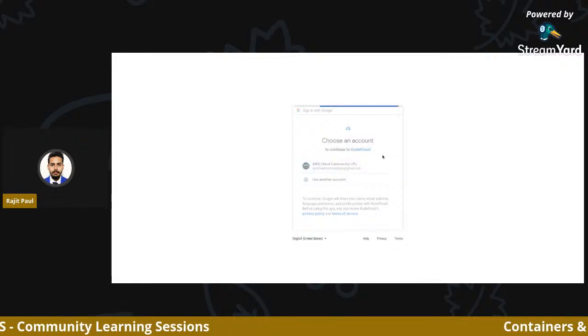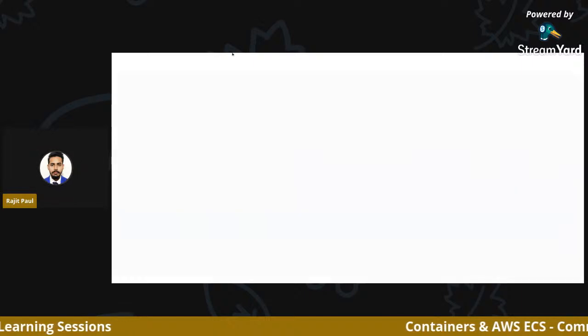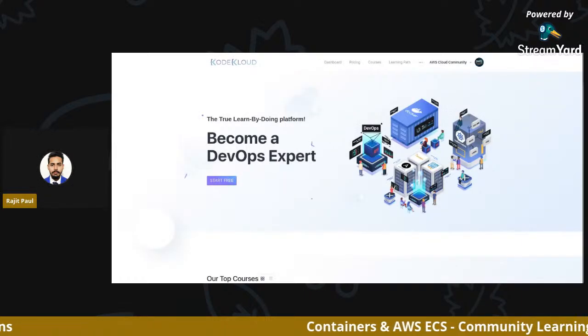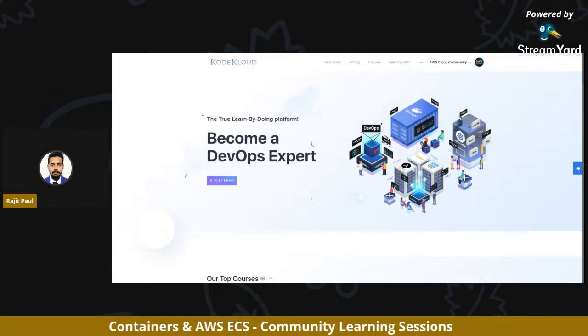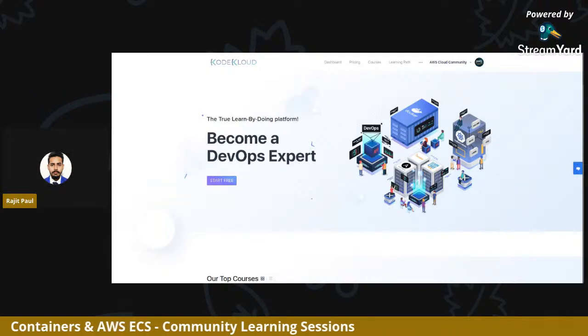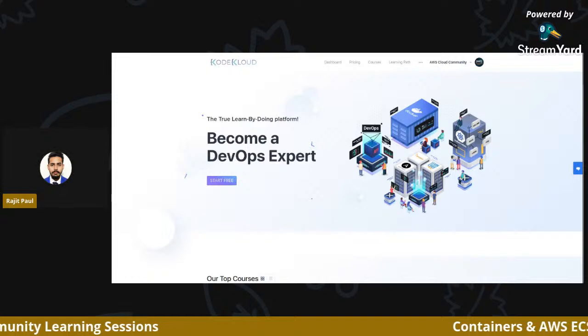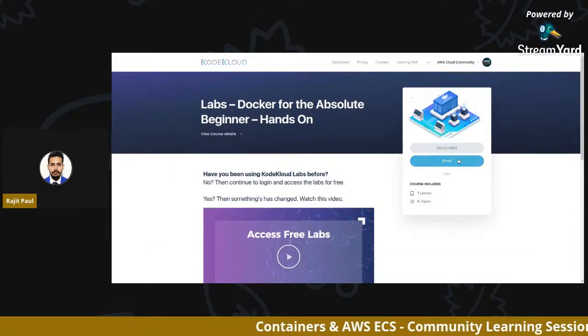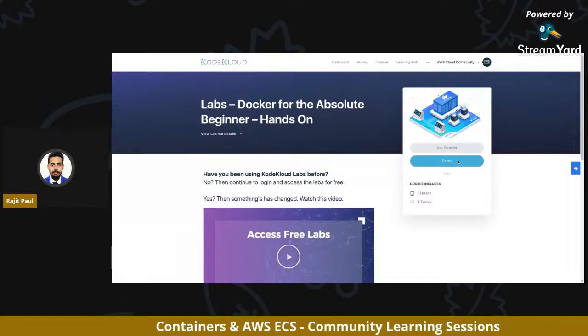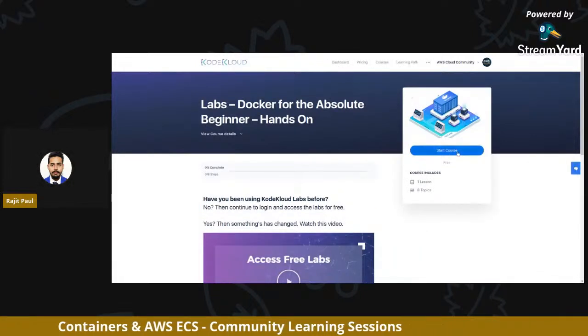Once you log in, you can go to Docker Labs. It is absolutely free of cost. You can enroll, and once you enroll into it, you can start the course.